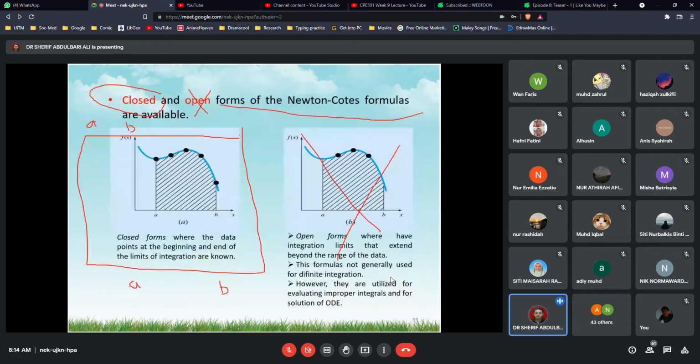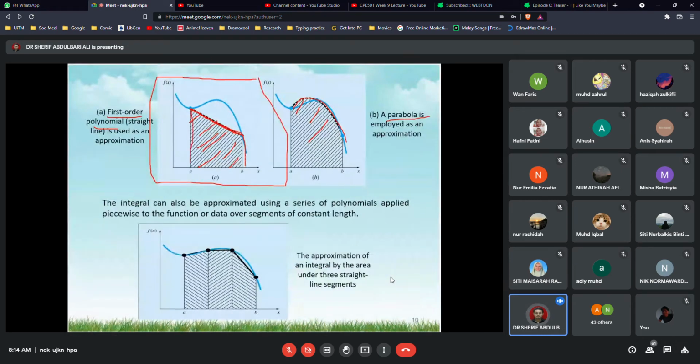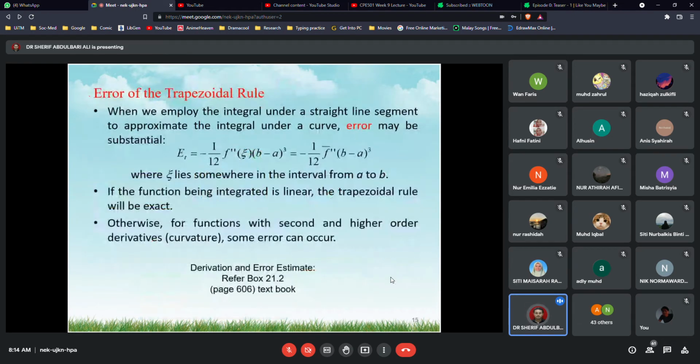As you can see, let's go back to this figure. If this is the trapezoid and we are trying to cover the area under the curve, we calculate up to this dashed line. How about this area here? We didn't take it into account. We didn't touch this area. That means the error is going to be very big. Why? Because this is a straight line under the curve. So how do we calculate this error? Because we need to quantify it. By the way, this is not ET, this is EA.